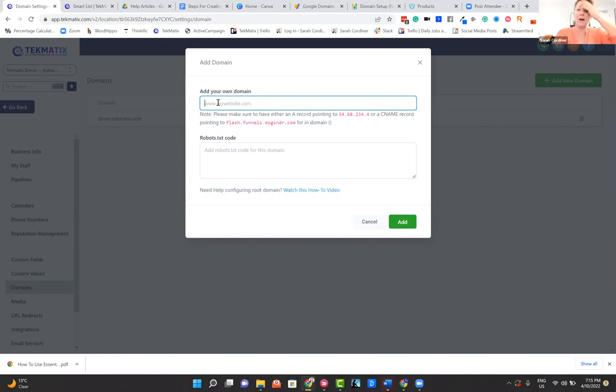So let's pretend that I just want to create a little CNAME so that I can do some blogging of my shit astrology posts from my TekMatix account. So what this is telling us, if I want to create a CNAME record, this little bit of information here is what I need to pay attention to. If I'm going to make my whole TekMatix account my whole website, then this little bit is what I need to pay attention to. So the first thing you have to do in this your own domain is write down the domain or the subdomain that you're about to connect.